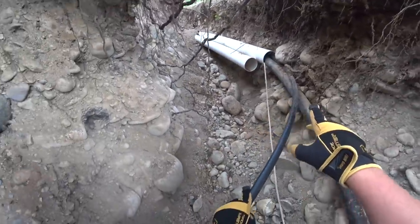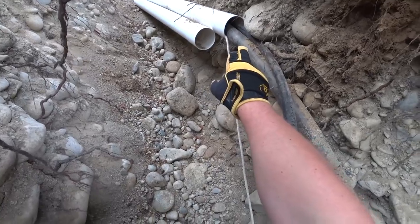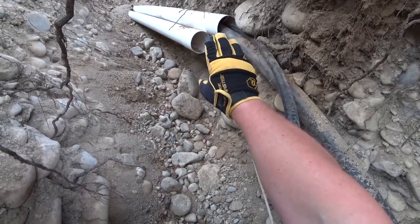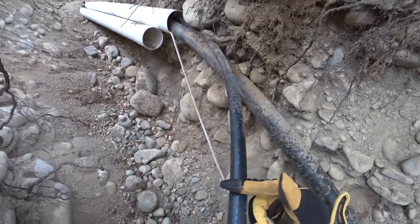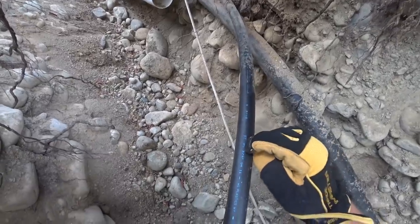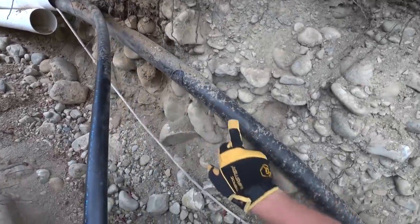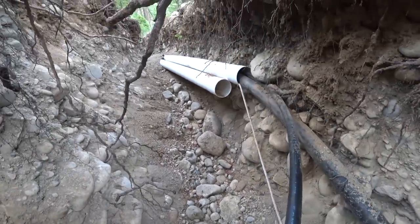So you can see pretty clearly that these two pipes take up the majority of this double encasement, which we hadn't really planned on. And in all fairness, I don't know what the outside dimension is on this pipe and this pipe. I believe the 3/4 is actually the internal dimension, which means the overall dimension is probably closer to 1 inch. And this is probably closer to 2.5 or 2 3/8. And that's only 4-inch encasement.